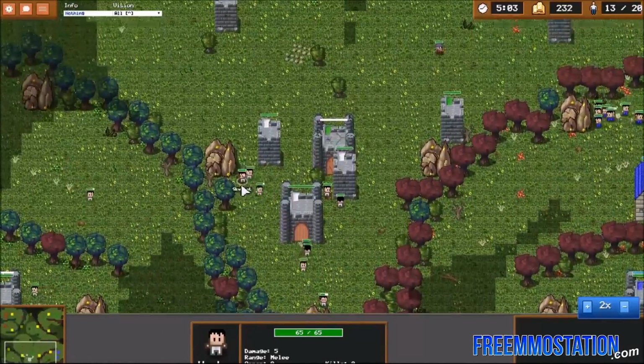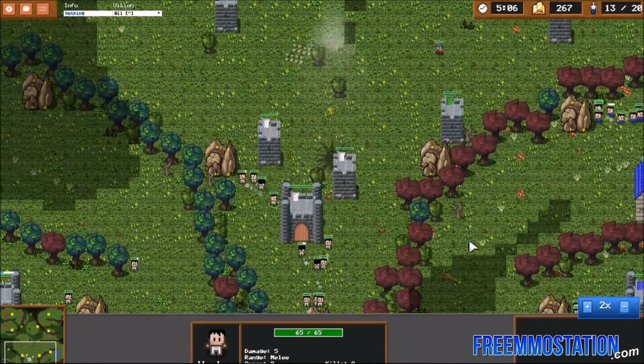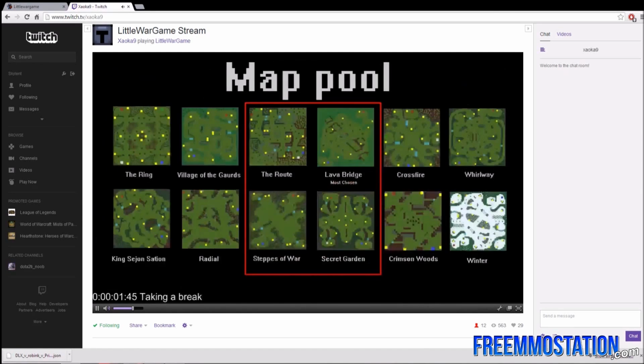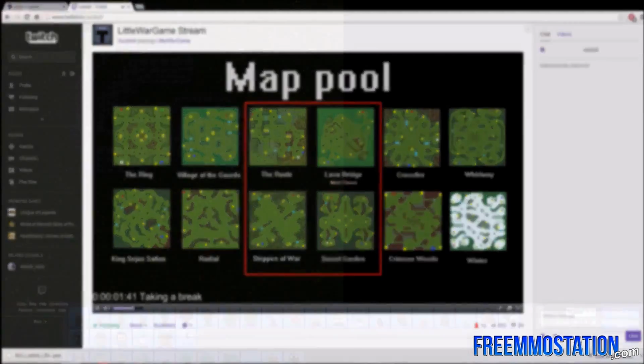Number 2 on the list is a browser-based little game called Little War Game. That's it, Little War Game. Please type that in. Actually, if you just type in free RTS, it should be like the first or second thing on Google. It's an amazing game that is really actually not that little. Sure, in a lot of ways, it's pixel arted, right? It's played on the browser.